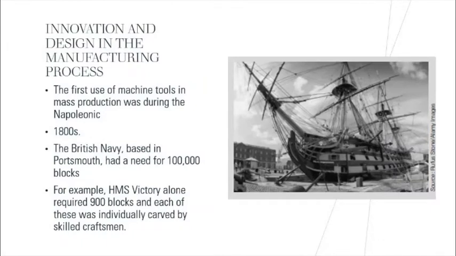The innovation and design in the manufacturing process. The first use of machine tools in mass production was during the Napoleonic era. It started in the 1800s. The British Navy in Portsmouth had a need for 100,000 blocks. For example, the Victory alone required 100 blocks, and each of these was individually carved by a skilled craftsman.